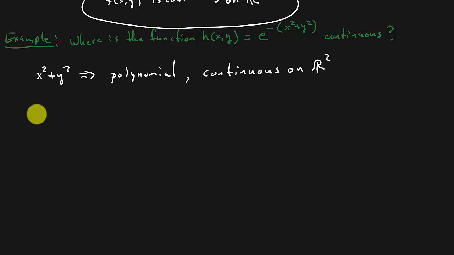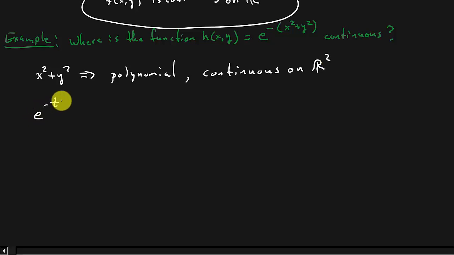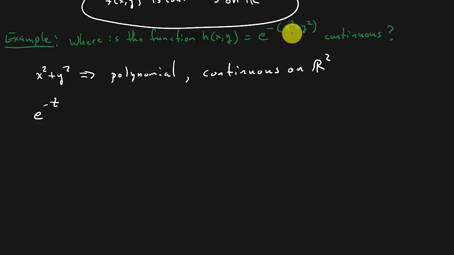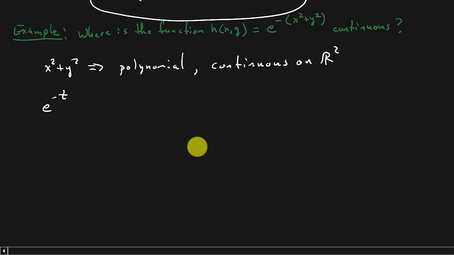So, you know, if we have, let's just say we got e to the negative t. Okay? Let's replace the x squared plus y squared with t. Just look at that single variable. So, is there a number that we can plug in for t that makes it undefined, violates some kind of math law or something like that? No. We can raise e to any power. It doesn't matter what it is. Okay?